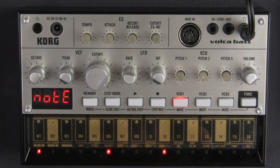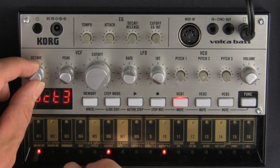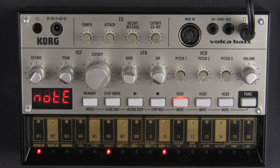So yeah, this isn't just bass. It's called bass because it has a good bass, but it is full range. It's a full range analog mono synth. Kind of. It's actually also polyphonic in a way that we'll get to. They call it the Volca Bass, but this is a full range analog synthesizer right here. For the price that it is, that's amazing. Okay, let's put it in a bass range. We'll pretend that it's just a bass synthesizer for a while.